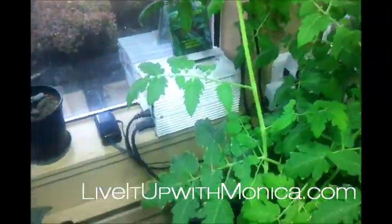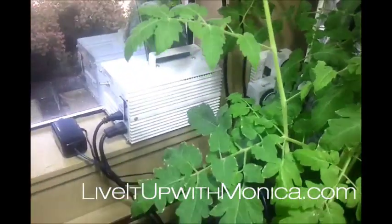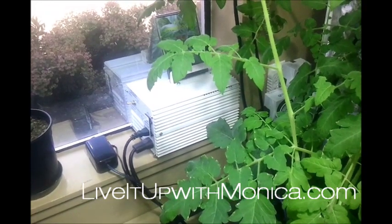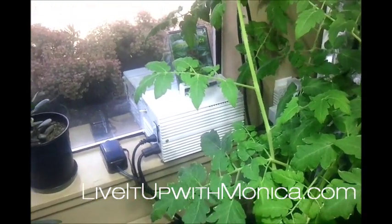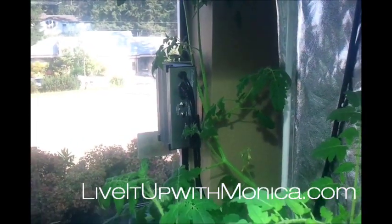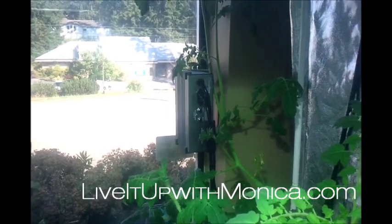This light gets taken back here, and it's plugged into that ballast. See that white box? That is a magnetic ballast, and that's what powers the light. So you can kind of see how that setup works. This over here, that's a phantom ballast. That's an electronic version of the ballast, which means it's a little different. It's a little bit more efficient when it comes to giving off heat and using energy. You always want to have fans. Ventilation is super important. Temperature is super important in an indoor garden.